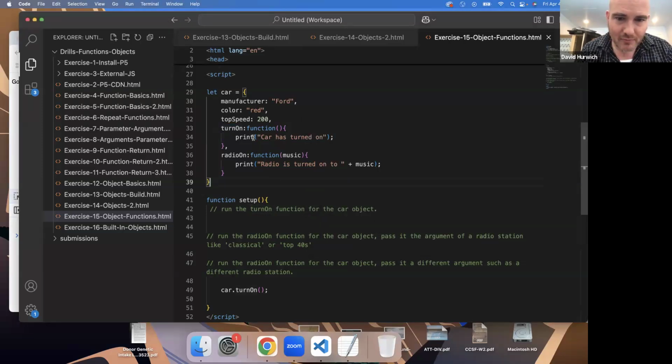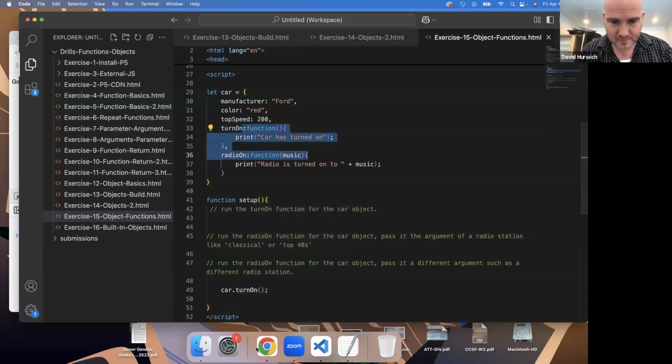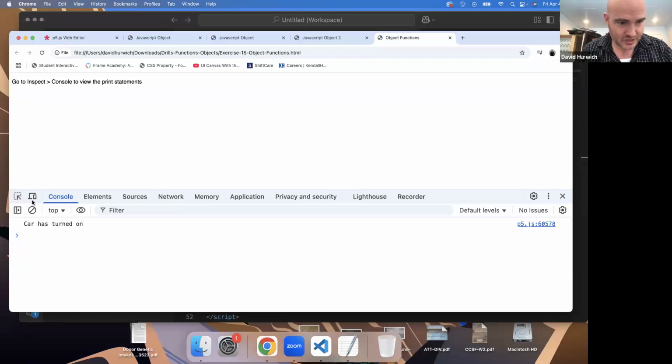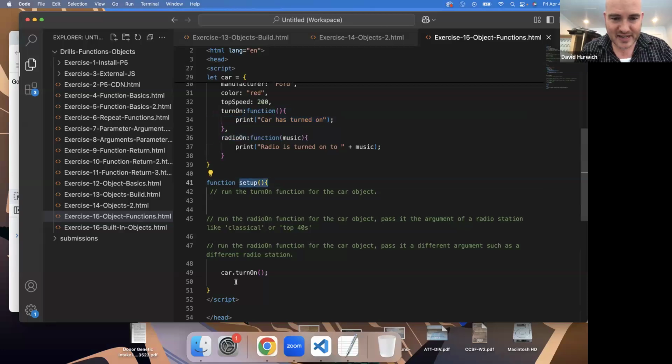And so, what this says is, okay, go find this object, run this function. What is this function going to do? Well, at the moment, all it's really going to do is just print something to the console, which says, car is turned on. There you go. Now, right now this is just happening in setup.